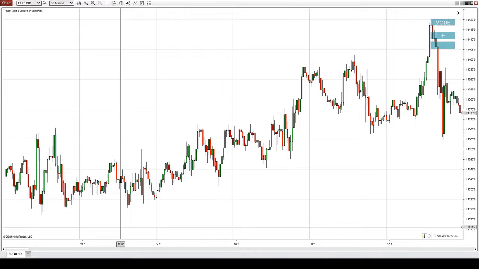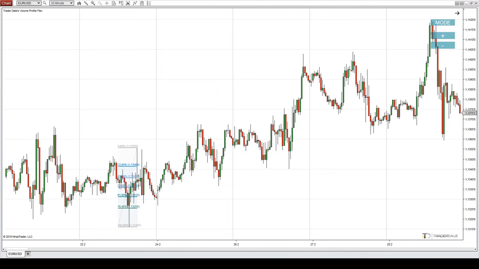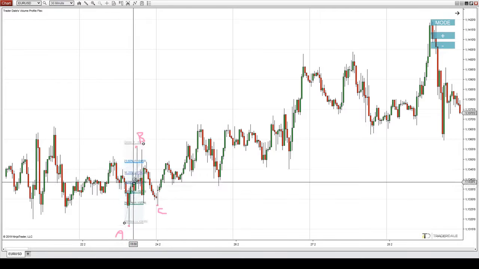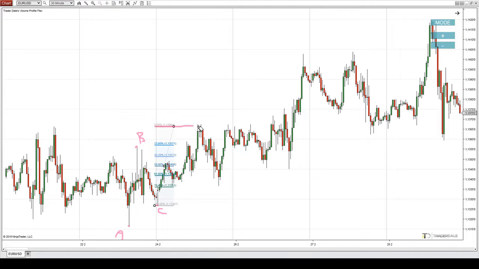It is February 2019. In here, there's a nice moving activity from this point to this point. Then the price makes it back to this point. This is the lowest swing point from this area. So this will be the A, this will be the B, this will be the C. So now you move the tool like this, and this will be the short.